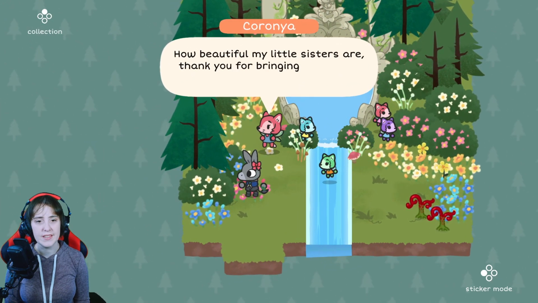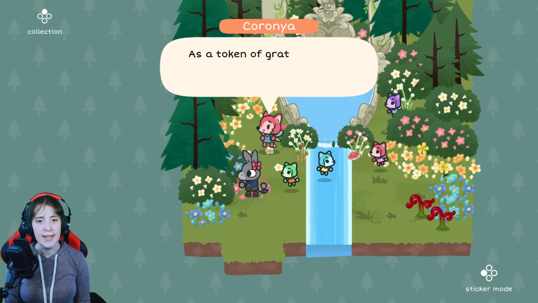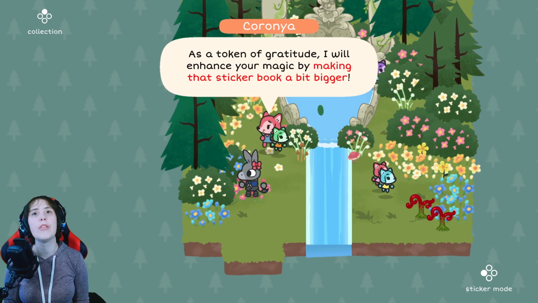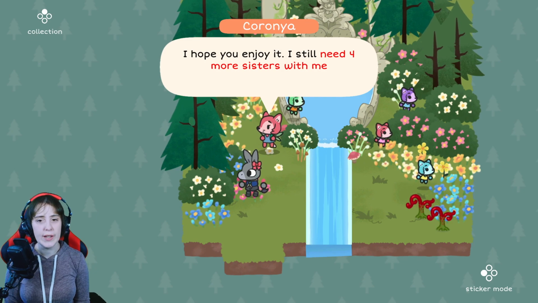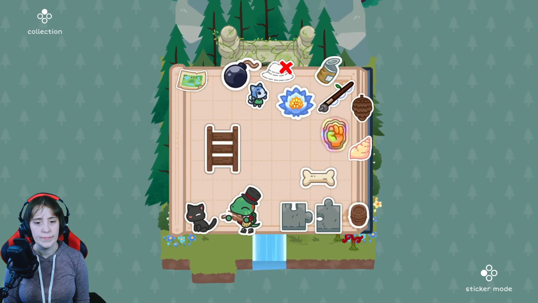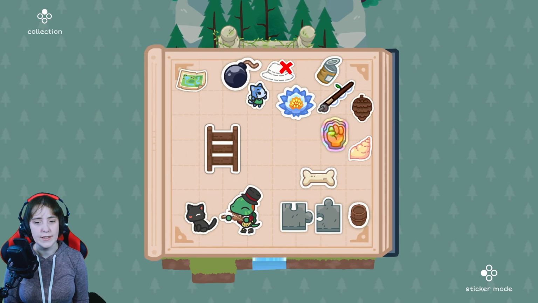How beautiful my little sisters are. Thank you for bringing them back to me. As a token of gratitude, I will enhance your magic by making that sticker book a bit bigger. Oh my god, thank you. I hope you enjoy it. I still need 4 more sisters with me. Oh my god.